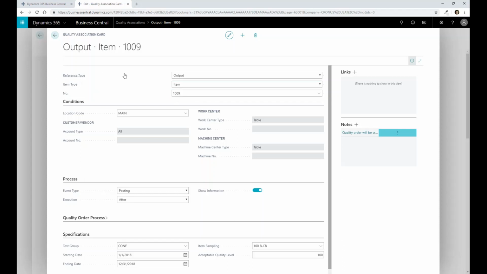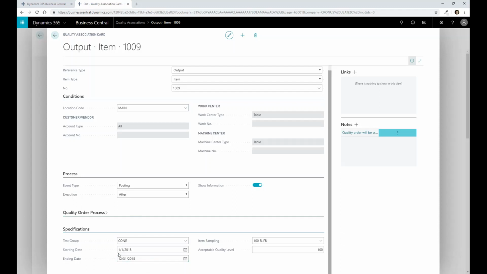the processing as well. In this example, when something is produced as part of production and it's this specific item number, I want a quality order to be generated. And if it's for this specific location, so if you have multiple facilities, maybe you want to have a different quality test based off of that facility or location. You can define that within Business Central.